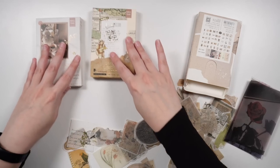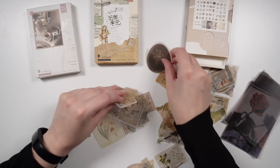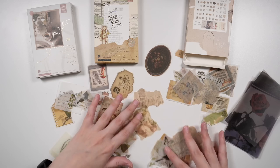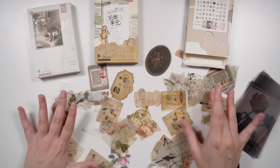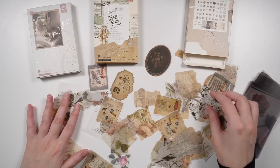Bird. If I move this to the side, you can kind of see what we've got. Florally bits, paper bits, all of that kind of stuff. I don't know how I'm gonna organize all of these. I don't have very good sticker organization as it is at the moment.